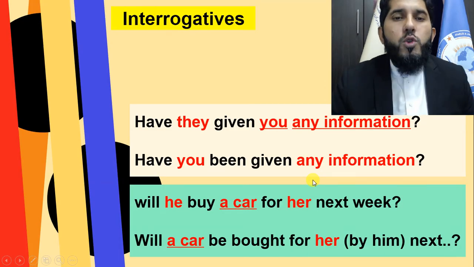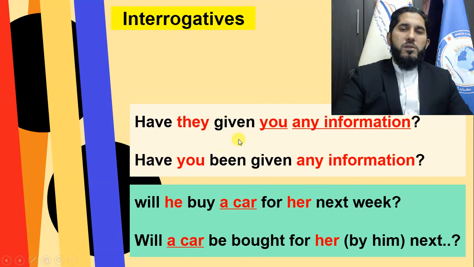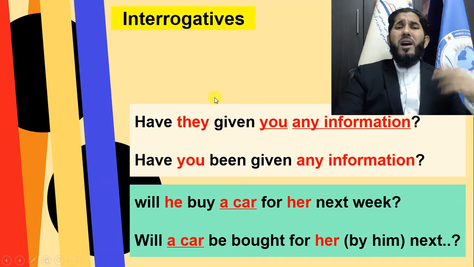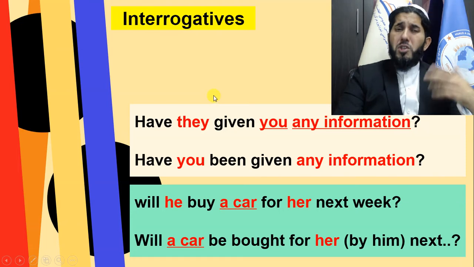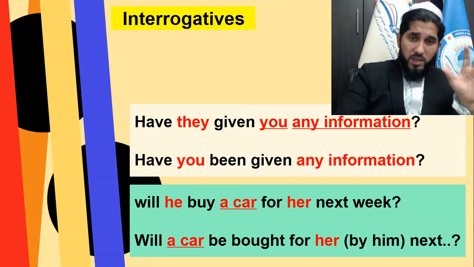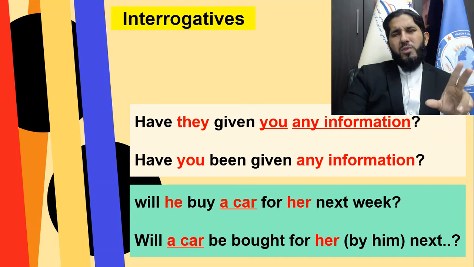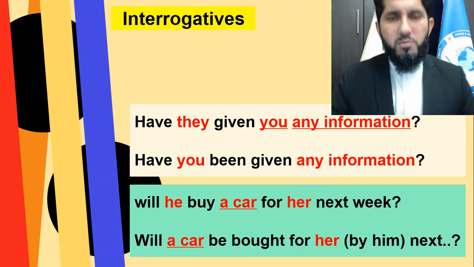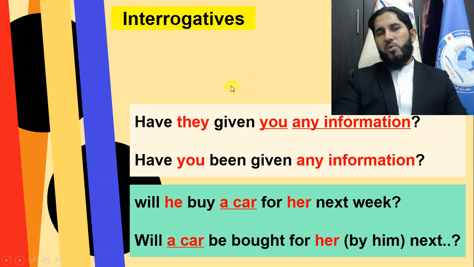So interrogatives or yes-no questions, look at this example. I've used different tenses actually. In all 12 tenses you can use direct and indirect objects, okay? Just follow the rule for the 12 tenses. But I mean, the concept is somehow different because we're just trying to have a look at these specific verbs, double transitive verbs. So now look at this example. It's made in present perfect tense.